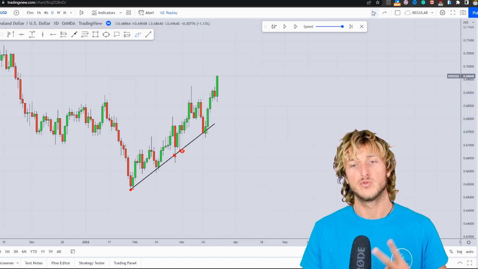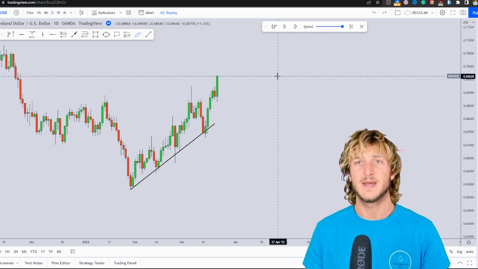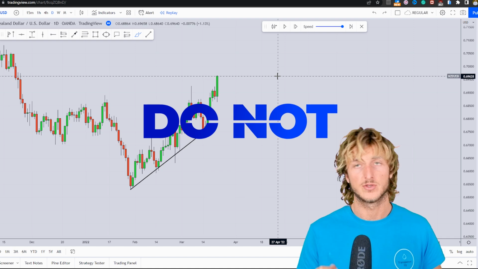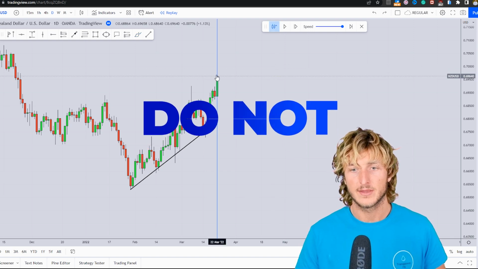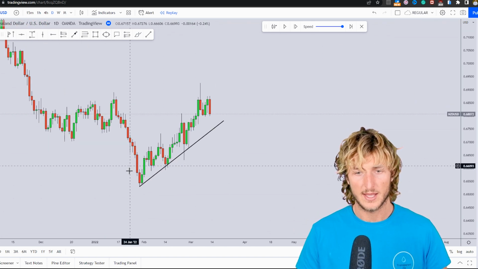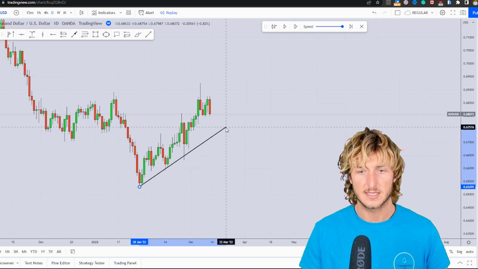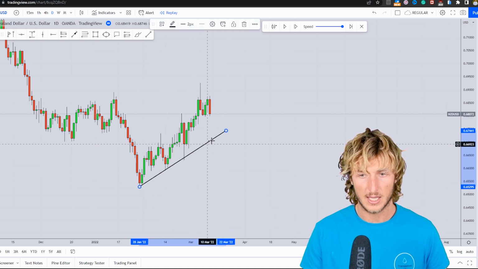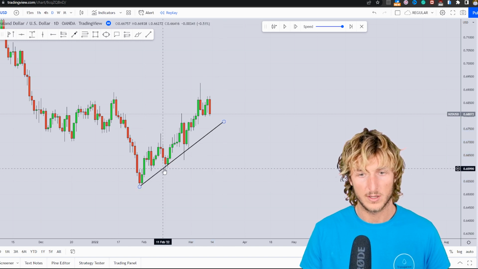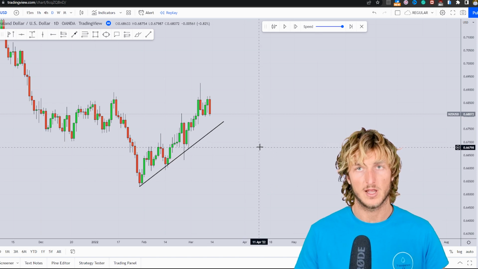Now, this brings me to the second point. You must touch with your trend line as many candles as possible without cutting the bodies. What do I mean? Now, until you were at this level, okay, you were in this situation, you had 1 touch here, 2 touches here, another 2 touches here. So in this case, you had only 1, 2, 3 candles that were touched. In this case, you have 1, 2, 3, 4, 5. So this is the most accurate trend line in this case.